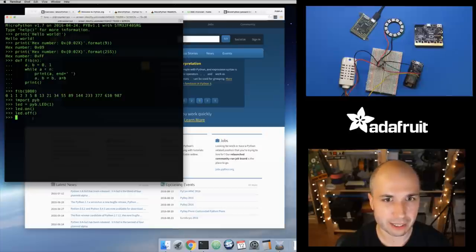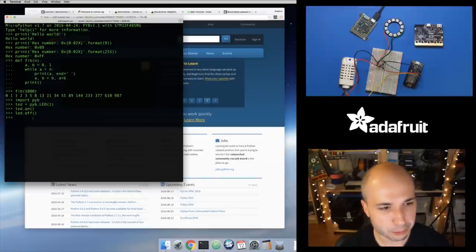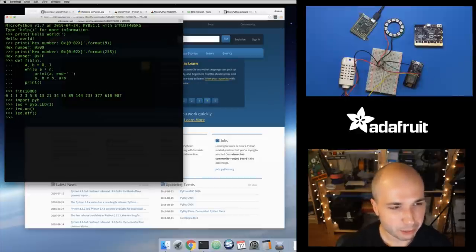You can't just open a console and type Arduino code. You've got to upload it. You've got to push it out to the board. You've got to compile it. So this is pretty cool for learning. Okay, so we showed off a few things here. Let's jump to the next board.